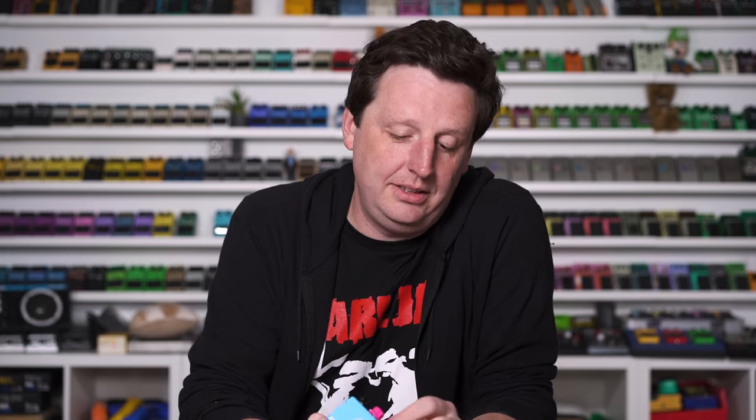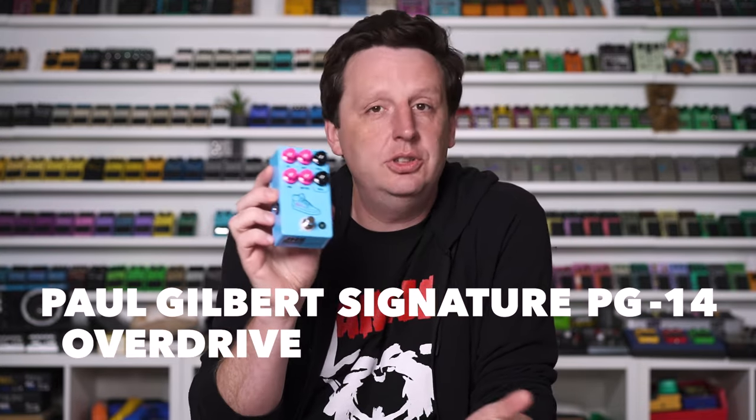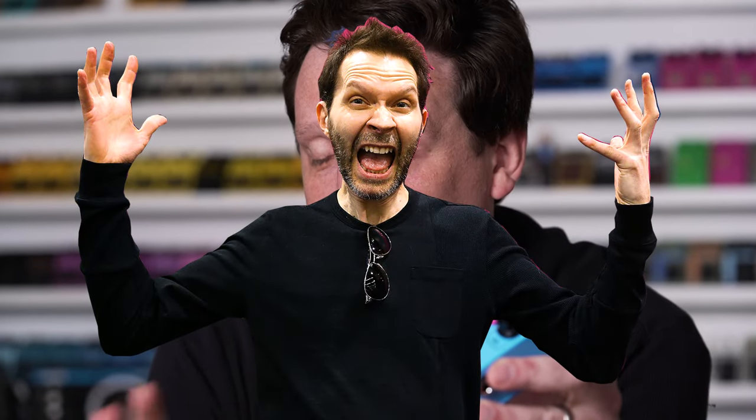And I think out of all the JHS pedals I've ever released and created, the Paul Gilbert Signature PG-14 Overdrive Distortion Fuzz is that. It does so many things that there's no way one singular demo could show it all. And it has the attachment of Paul Gilbert, a phenomenal, incredible guitar player. Literally one of the best I've ever seen with my own eyes. You see that, you hear that, and there is a thing where you go, that's what it's for, to sound just like Paul Gilbert. That is true, but actually, it does a whole lot more.